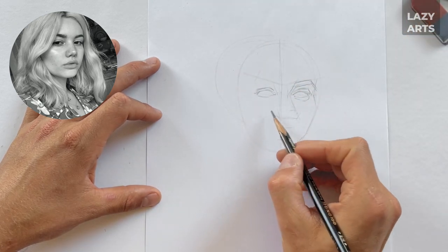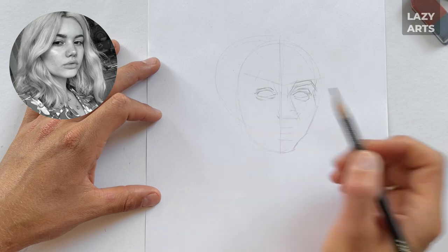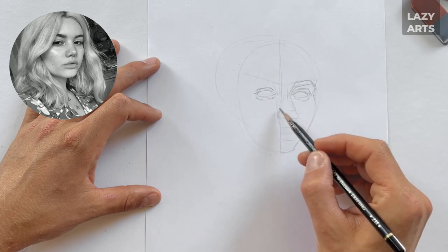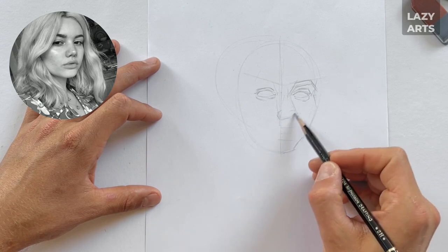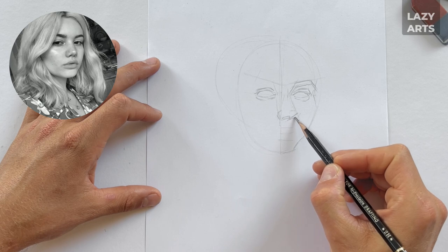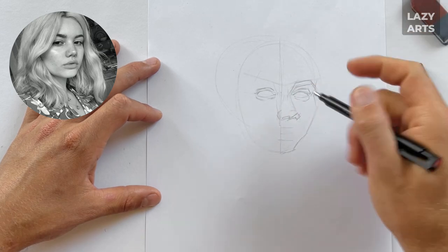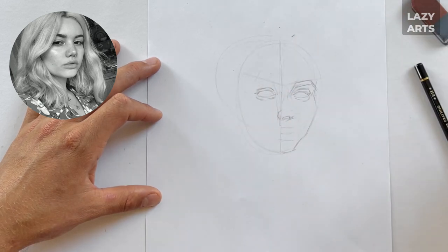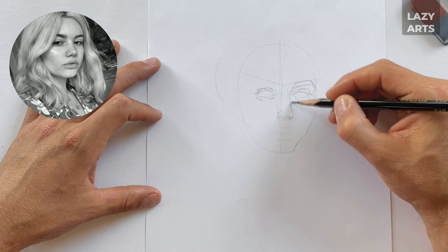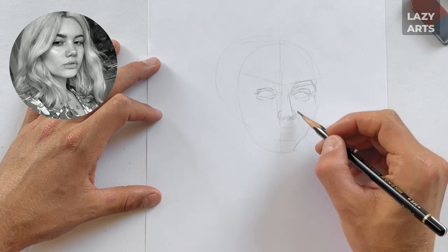So it's nothing really dramatic and abstract, but that helps me a lot to find the place, as I said. So when I'm at the stage where I think, okay, this could be the right spot for this face feature or for that one, like for the eyes or for the nose, I start to get a little bit more detailed. But as you can see, I don't draw any lashes of the eye at this stage. Okay, here I got a rubber because sometimes I fail with the proportion a little bit. So sometimes I think it could be better, so I redefine some little tiny details.